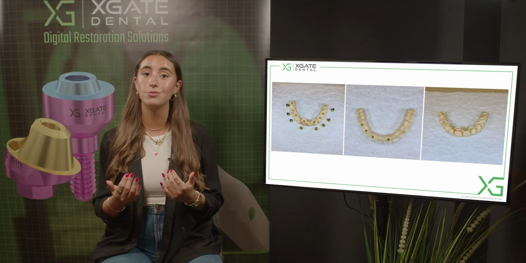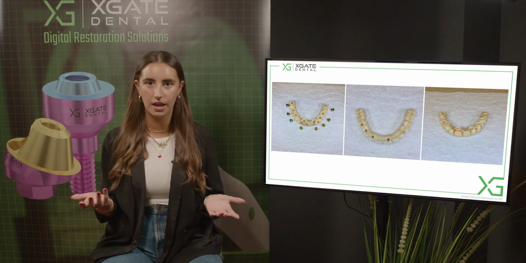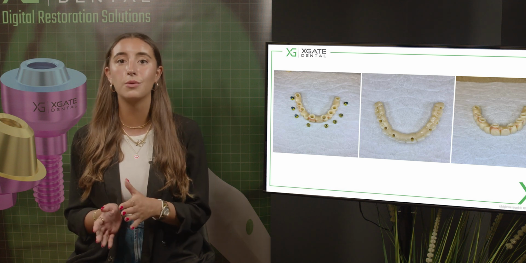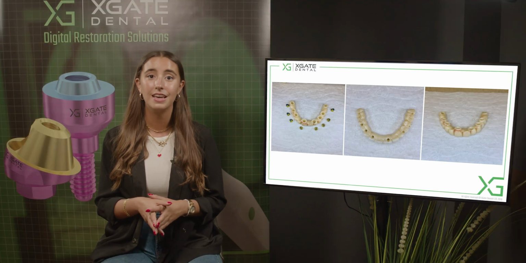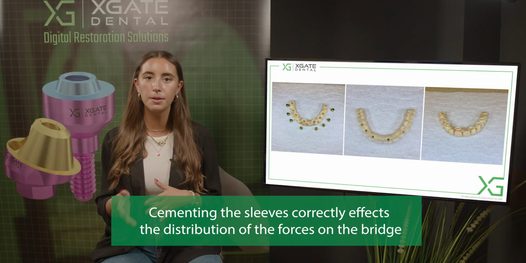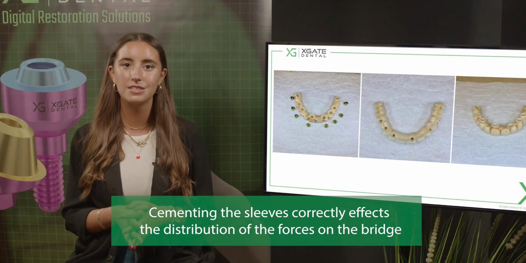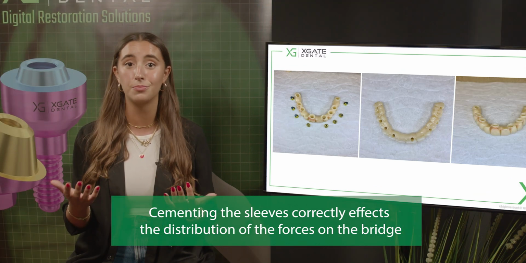If you cement them outside the mouth, all the inaccuracies will be the same and they'll stay. And then when you assemble the bridge on top of the implants, you have those forces that will be applied on the implants or on the screw or on the multi-units. Then there's less chance for problems with the implants, less chance for the zirconia to break. From our experience, this is probably the only way to have a full monolithic zirconia bridge that doesn't break down.